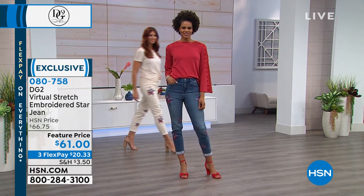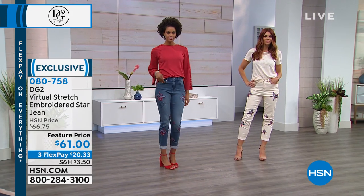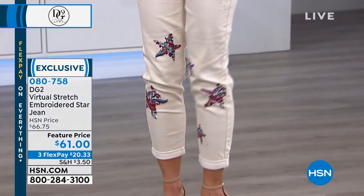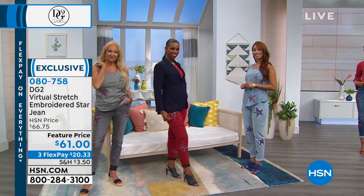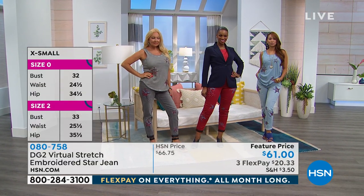It's a little bit more of a relaxed girlfriend leg all the way down — not a clingy jegging, not a skinny jean. With the cropped length, you get just a little bit of fun play with the hemline — it's not tacked down, you can adjust the hem as you wish. We still have different inseams: petite is a 23.5", average is 25.5", tall is 27.5". Color choices are ivory, wine, black, chambray, and indigo.